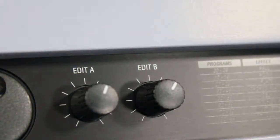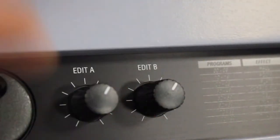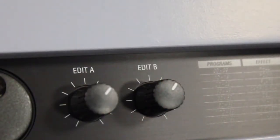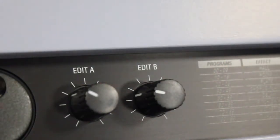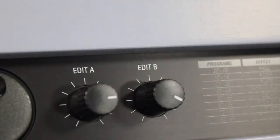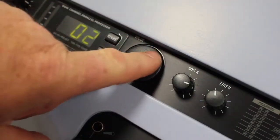Now, what you need to do when you're in an effect, when you're in an echo or a delay or anything like that, just play with Edit A and Edit B and see what it sounds like. If it sounds good, remember where you put these buttons. So, in the echo, if I play with Edit B and I want a little bit of echo, I'll just turn them down. If I just turn Edit A up, oh, it's a bit different. Edit B doesn't seem to make a lot of difference, but nevertheless, twiddle it around and you'll find they do wonderful things. So, here are one or two of my favourites.